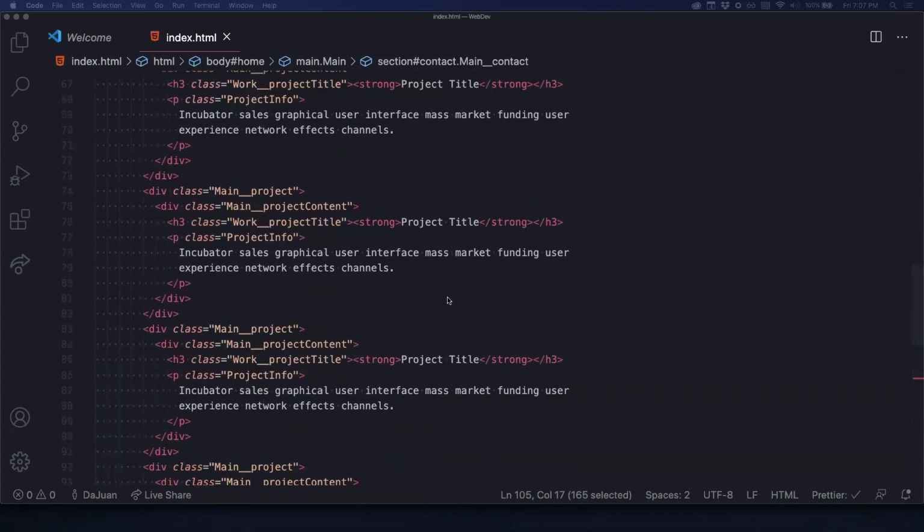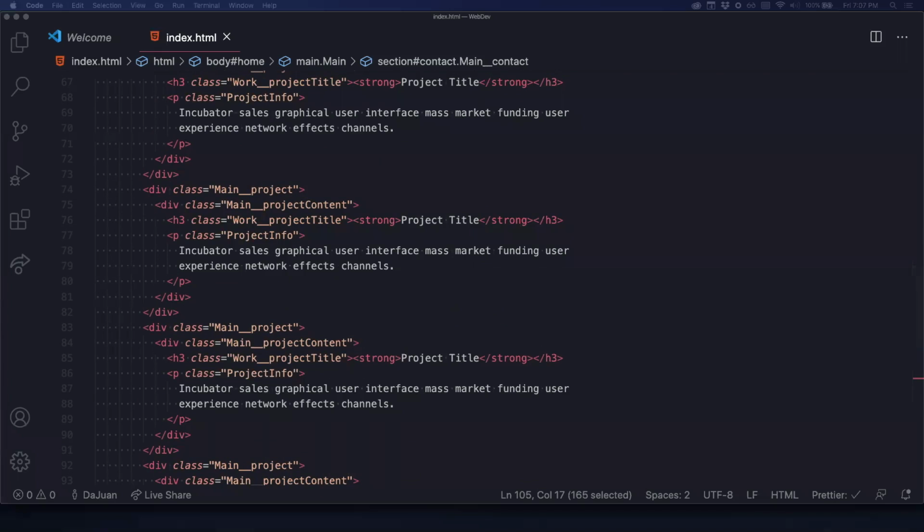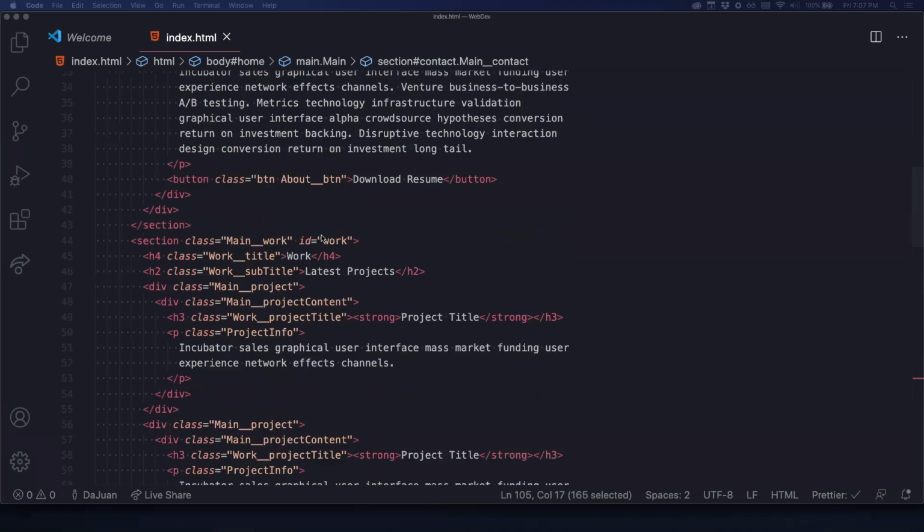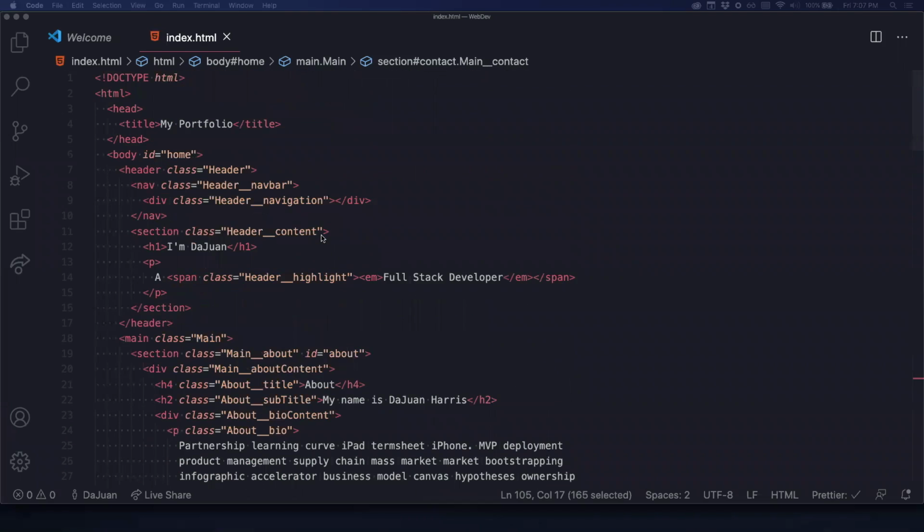Just in case you guys got lost, we're going to keep going down. So let's start with the first list, and that's going to be inside header. So if I go up to header, and then inside this header underscore navigation.